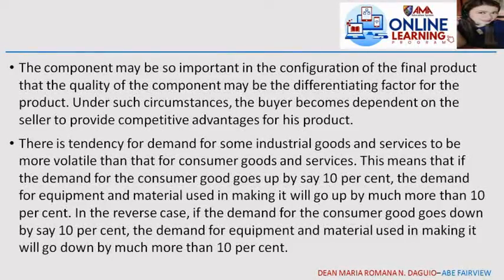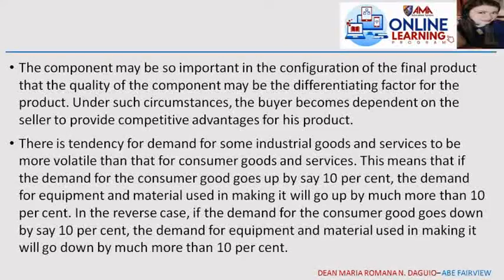The component may be so important in the configuration of the final product that the quality of the component may be the differentiating factor for the product. Under such circumstances, the buyer becomes dependent on the seller to provide competitive advantages for his product. So we are expecting from the seller nothing but a quality product. There is a tendency for demand for some industrial goods and services to be more volatile than for consumer goods and services. Ibig sabihin, masyadong apektado ng movement in the market.